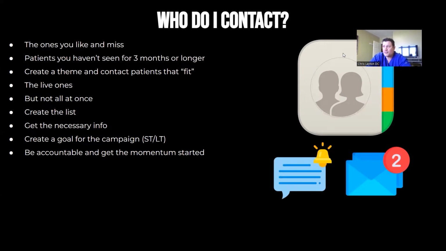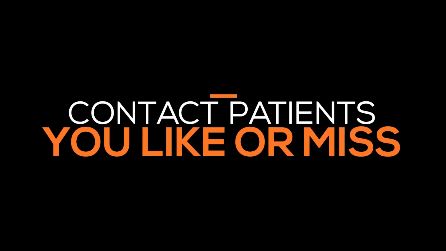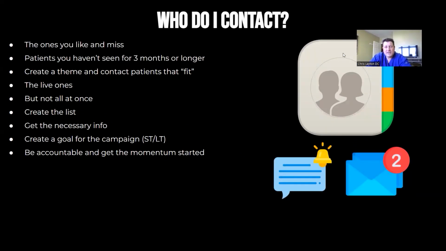But you start going through. I like to contact the patients that I really miss, the ones that, as I'm going through, I think, oh, I haven't seen this person, I haven't seen that person. So be kind of choosy. If there's somebody that you don't really enjoy, you don't connect with, maybe you don't want that person to be contacted and brought into the office. It's okay to be picky and choosy. So typically you're wanting to reach out to patients you haven't seen for 3 months or more.